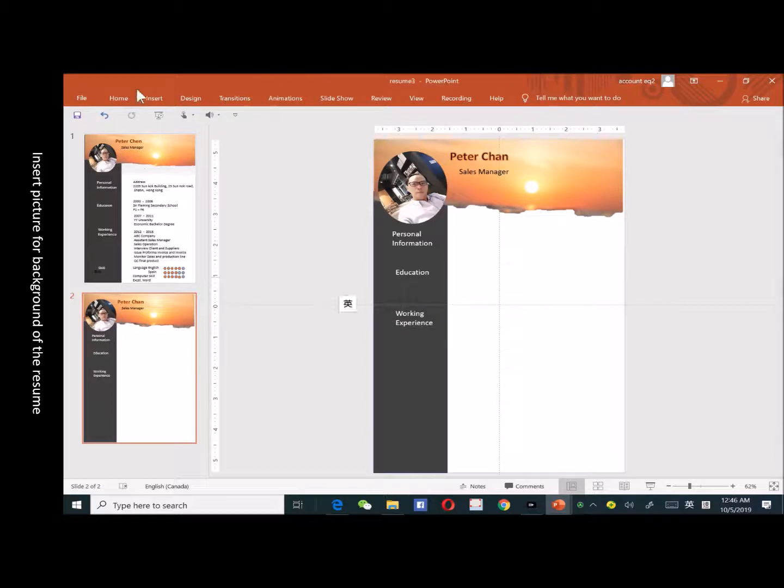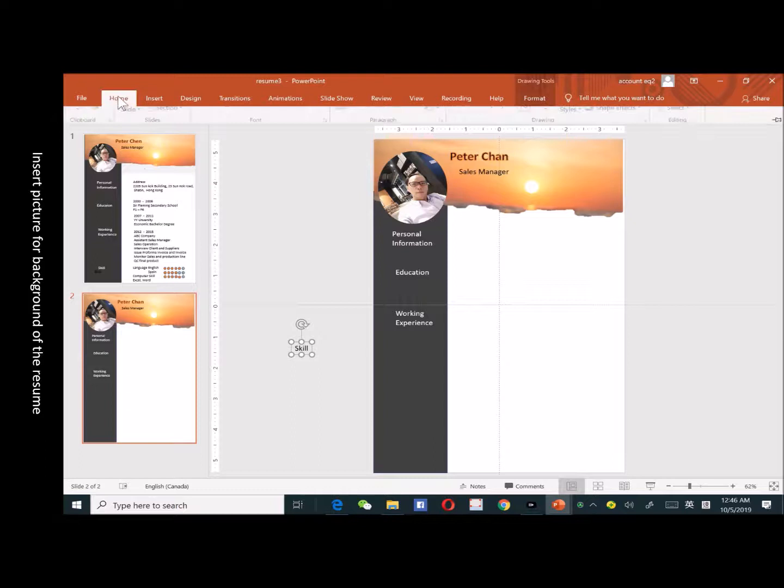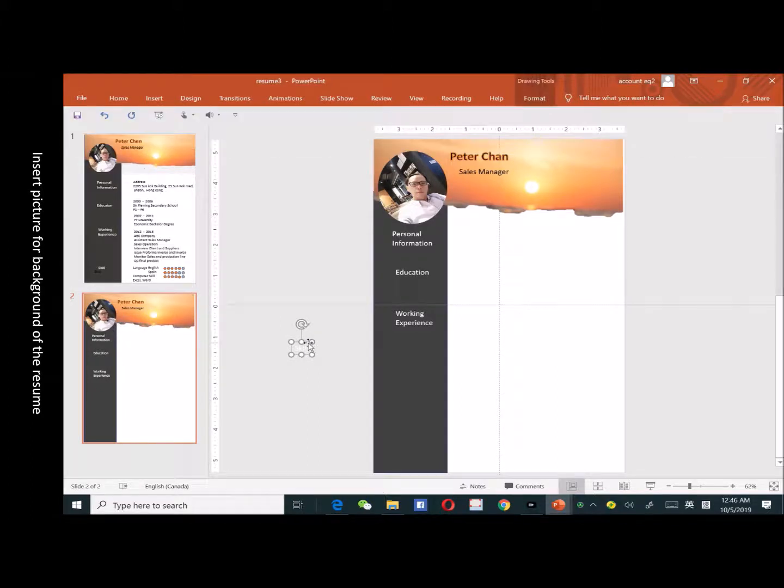Okay, finished. We go again to the home column and text box and type skill, and then change the color to white too and move to a suitable area.